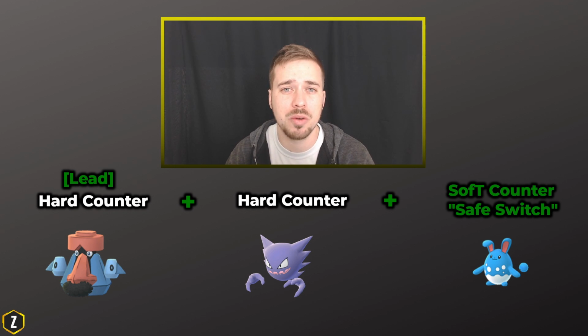Now Probopass was always very weak to Metachams, in which we saw a lot, so people usually brought the Skarmory and the Metacham. So my hard counter and soft counter then was hard counter with Haunter and soft counter safe switch with Azumarill.